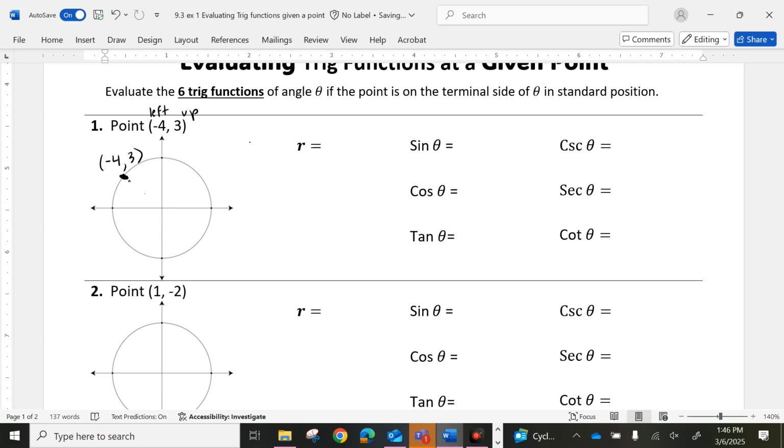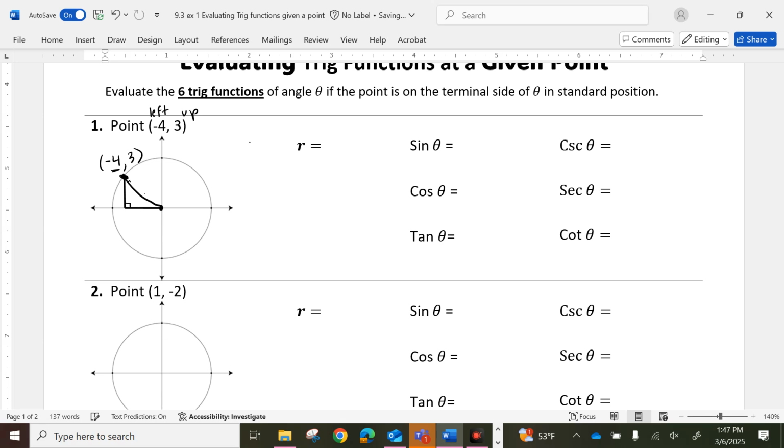Okay, so I'm throwing my point somewhere on this circle right about there. I know it's left, I know it's up. Then what I'm going to do is draw a vertical line connecting that point to the x-axis. And then I'm going to draw a horizontal line connecting that point back to the x-axis as well. And then finally, because I know I'm using a triangle, because opposite, adjacent, etc., I'll connect my very curvy hypotenuse back to the point right there. And now I have made myself a right triangle.